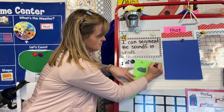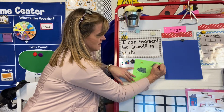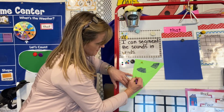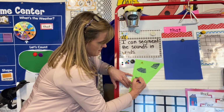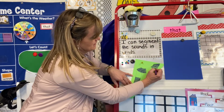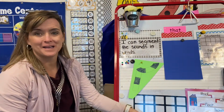And if you want yours to be an ABC pattern, you can color it another color too. So you can decide what colors you want your scarf to be. I'm just gonna do an AB pattern, so I only have to use one crayon, one color. So that's how I'm gonna do mine. I'm doing a good job staying in the lines, making sure it's really nice. Colored all the way in, not leaving any white spots. I guess they aren't white on mine, they would be green spots. But I don't want to leave any spots because I want it to look really nice. All right, this is going to go up on our Busy Bee board when we're finished with them. When you bring them in, we're going to put them on our Busy Bee board.